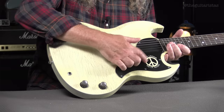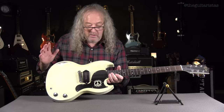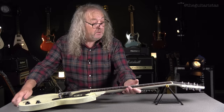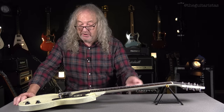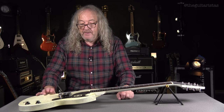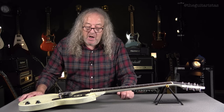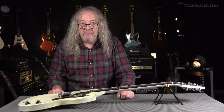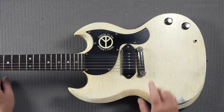This is something that I asked for. I wanted an early SG Junior with a chunky neck, Grover tuners, wrap over, P90, vintage white. And I'd seen one of his guitars with the peace symbol on the band of bomb, or whatever they called it.